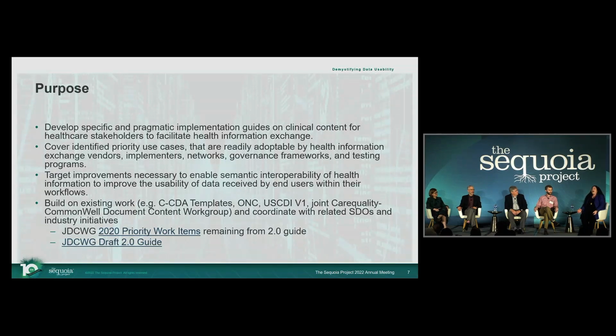The goal was to point to the derivative work already published out there, and a real foundation that we built off of was from Carequality. For the folks who might have been at yesterday's meeting, Carequality started some of this work in a joint document content work group that they started creating back in 2018 as well. The first version of it was published in 2018, version 1.1 in 2019, and then in March of this year they published their white paper, Common Law and Carequality, reaching consensus on things from a different perspective, more technical in nature, but associated to their policy framework.